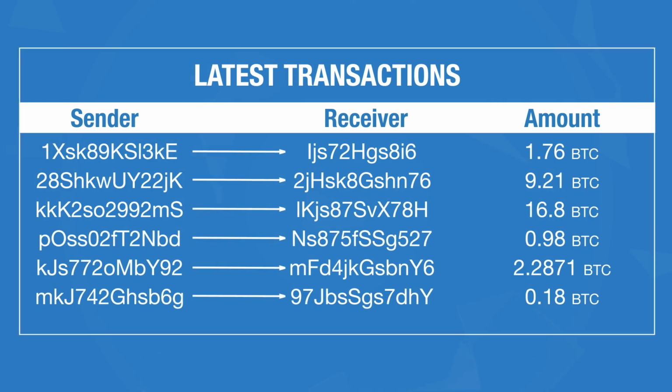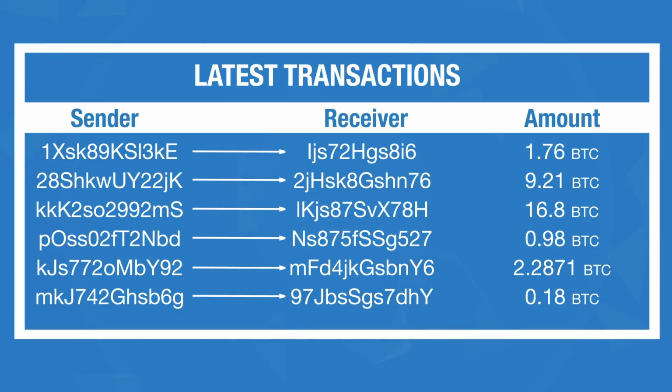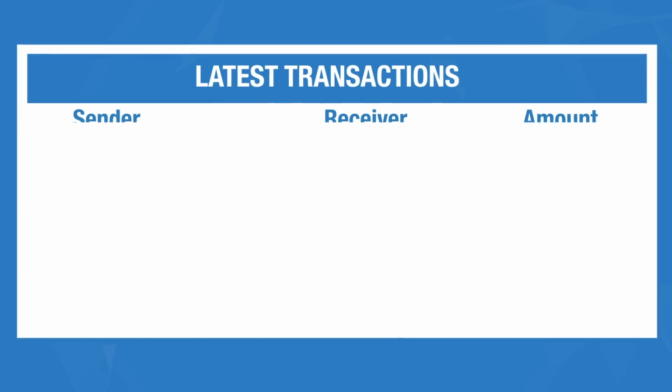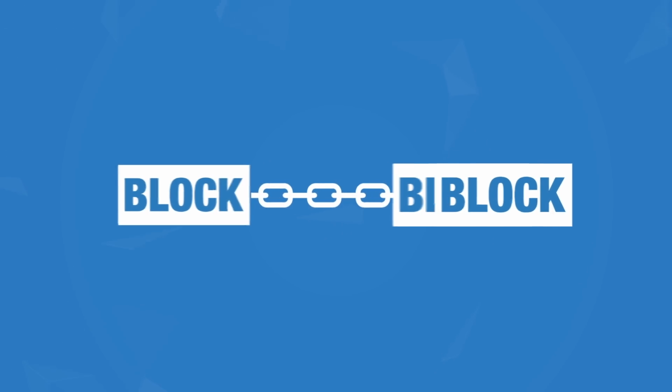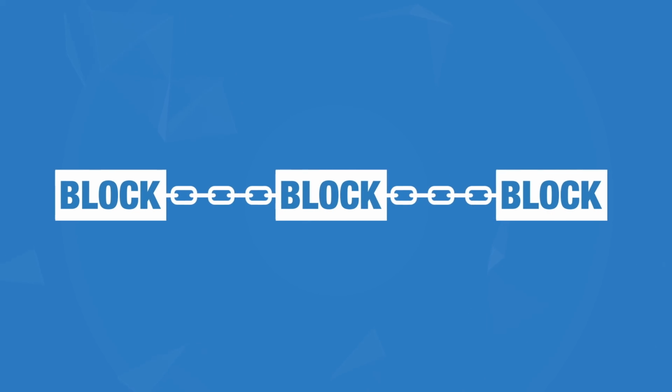Once a certain amount of transactions in the list has been reached, a block is formed. This is because each block has a maximum amount of transaction data it can store. Once the maximum amount of transaction data for the block has been met, the block is added behind the previous block of transactions. Now, imagine these blocks of transactions linked together with a chain. So blockchain is simply groups of transaction data that are linked together.